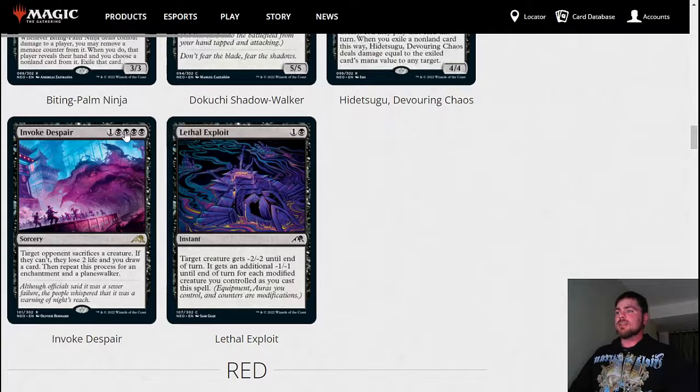Because look at how much black mana you need to cast it. A lot. So that's pretty cool. Lethal Exploit looks like a really good common too. -2/-2 until end of turn, 2 mana instant. And for each modified creature, it gets an additional -1/-1, so it becomes -3/-3 if you have 1 modified creature that you control when you cast it, or as it resolves.